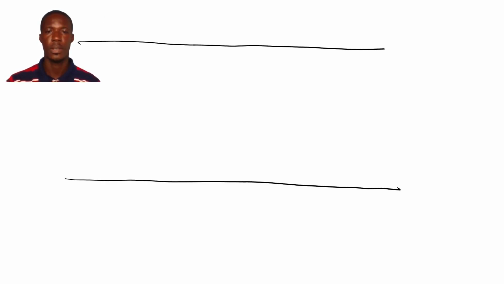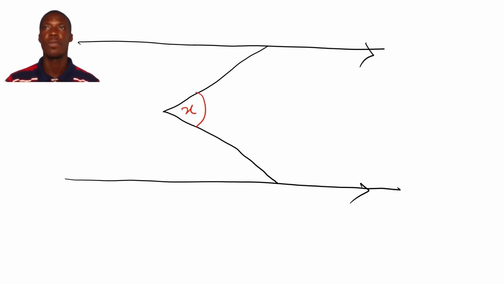I want to draw your attention to the fact that parallel lines are not just two lines. If you have a line here, lines that are parallel to this line are infinitely many. And so in a situation where you have a question like this, so this line is parallel to this line. You have a question like this and the question requires that you find the value of the angle x, where you've been given this angle to be, let's say, 50 degrees, and then this angle to be 35 degrees.